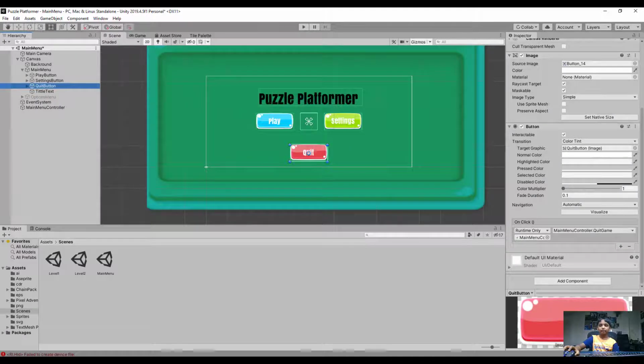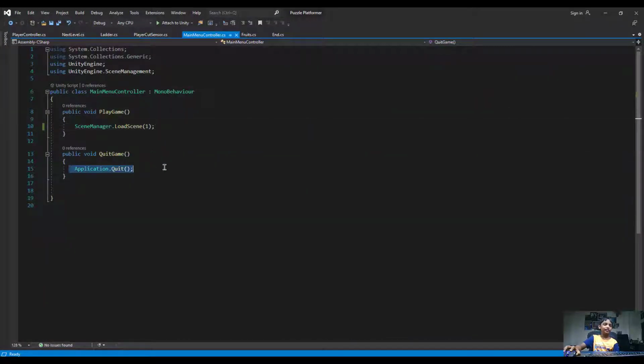And for quit, we have made a function. This is very simple. We just have to call Application.Quit, and if you do this, it actually won't run properly in Unity.